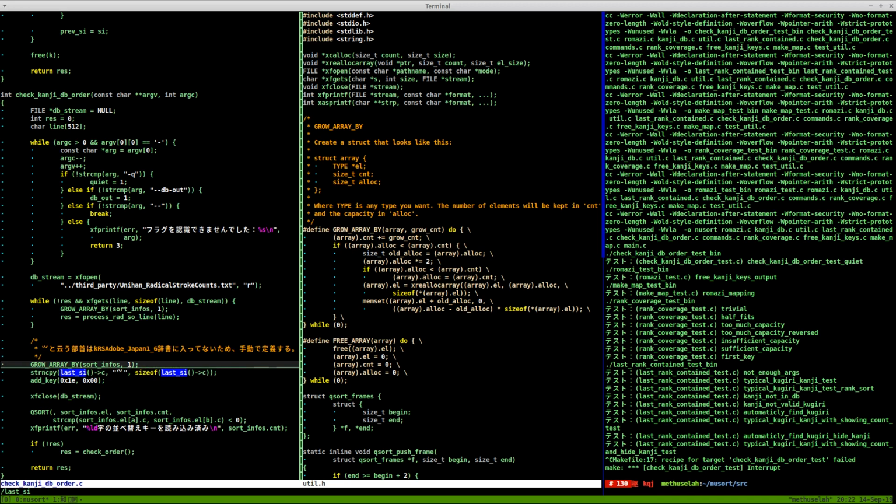I wonder what it's freezing on. Typical cookie kanji with showing, count, and hide kanji test. So is it actually running? Yeah, it's running the check kanji database order test, and it's freezing. I wonder what it's actually freezing at. Grow array by sort infos by 1. Process raw line.